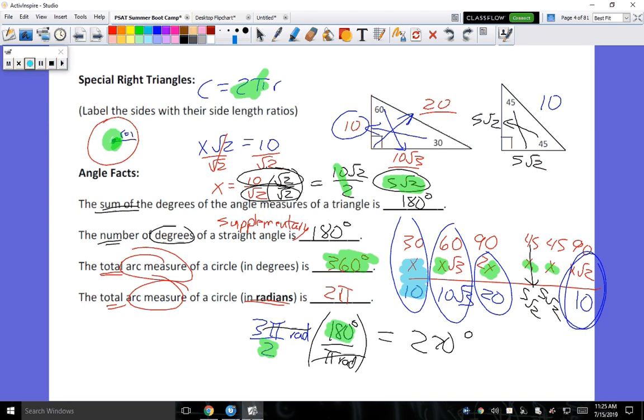So, let's look at 330 degrees. We're going to convert it to radians. What's the conversion factor? Pi over 180. So, here we go. Do you see a nice number that 330 and 180 can reduce by? 30? By 30, yeah? Because the top would be what? 11. And the bottom would be what? 6. So it's 11 pi over 6 radians.